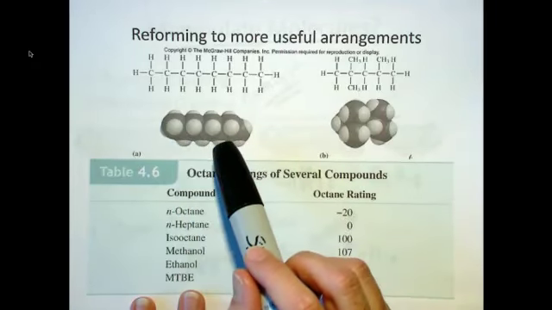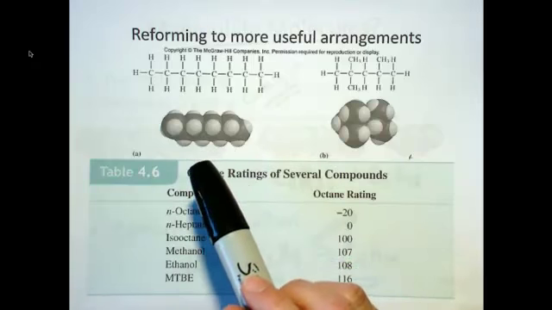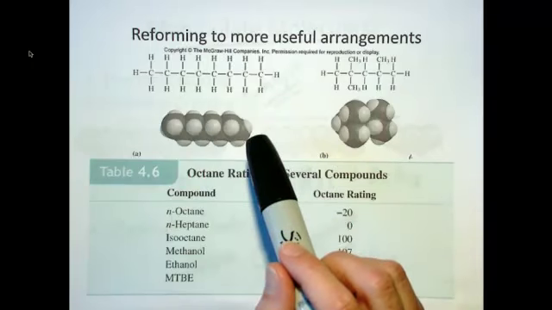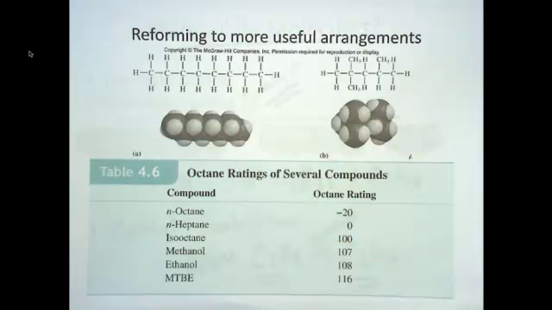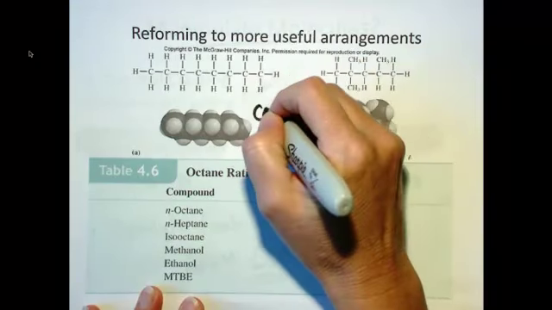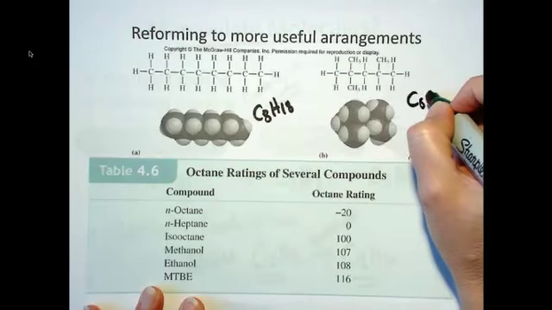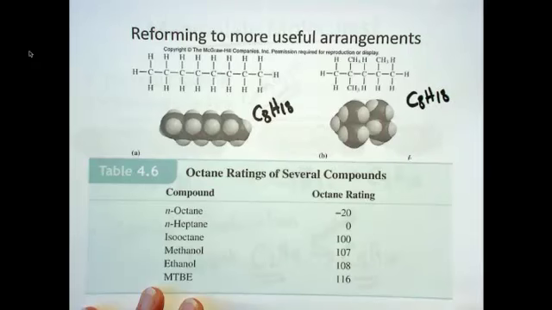And as it turns out, this is how we get thousands and thousands of different hydrocarbons. There's a limited number of formulas, C8H18, C7H16 and whatnot, but then the way they're individually put together, each different combination is considered a different isomer. Even though it has the same molecular formula, it has a different structural formula. And because they have different structural formulas, they have different chemical and physical properties.